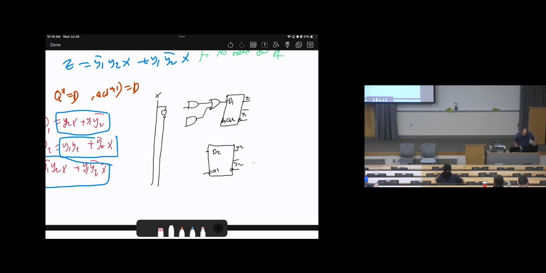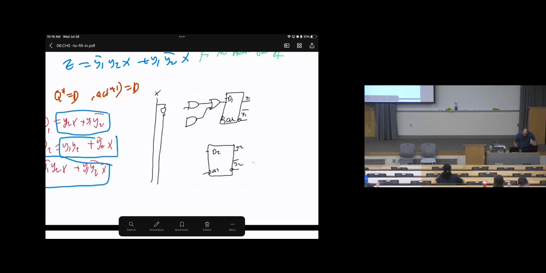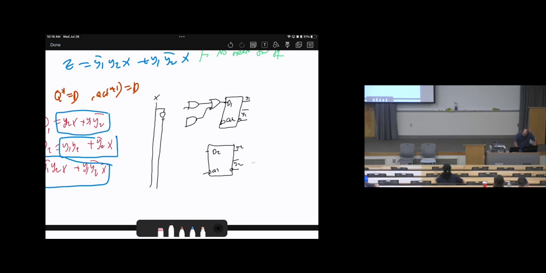The first one is Y2 X, so here is Y2 and with X. Here is X. Okay?